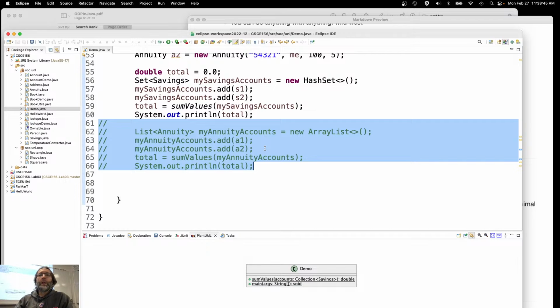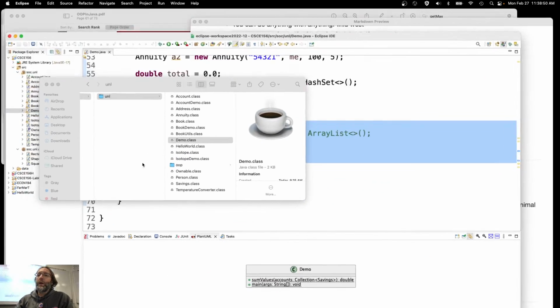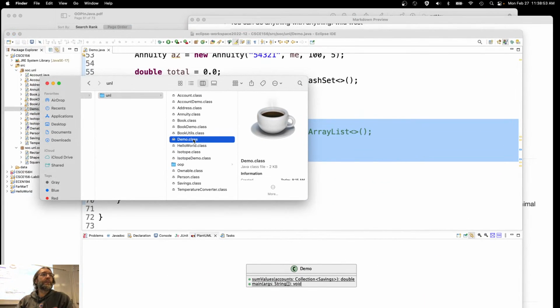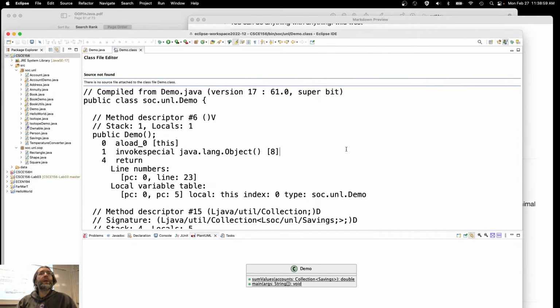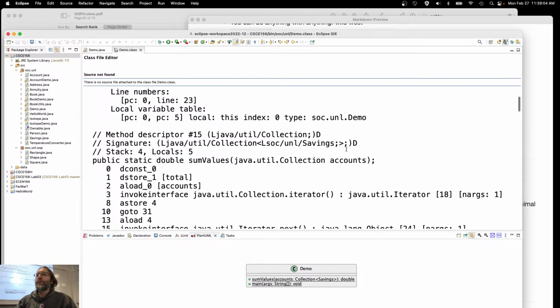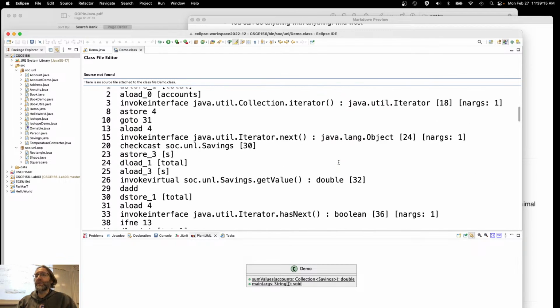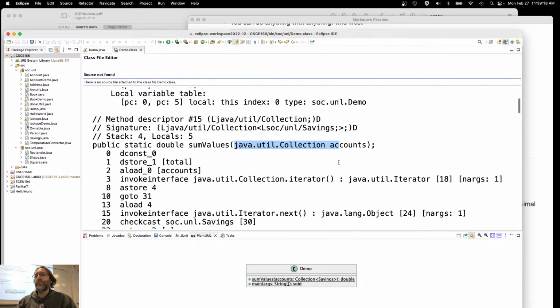Now, when a .java file gets compiled, it gets compiled to a .class file, which you can open up and look at. Some of it is plain text, but a lot of it is Java bytecode, just a bunch of binary that you're not going to make heads or tails of. But check this out. Where's our sum values? Right, there it is. Do you see any typing here at all? Nope. In fact, it's actually also changed my code significantly because the compiler is a better coder at lower level stuff. It erased it. And that was the compromise.